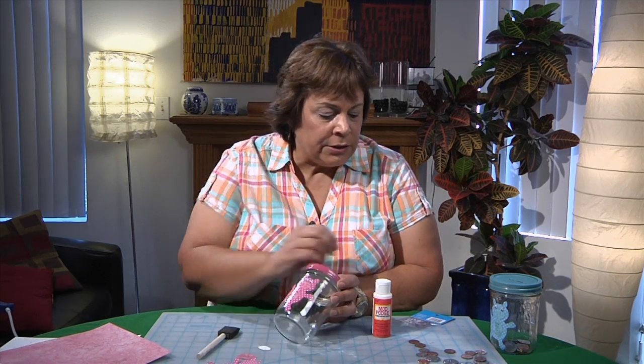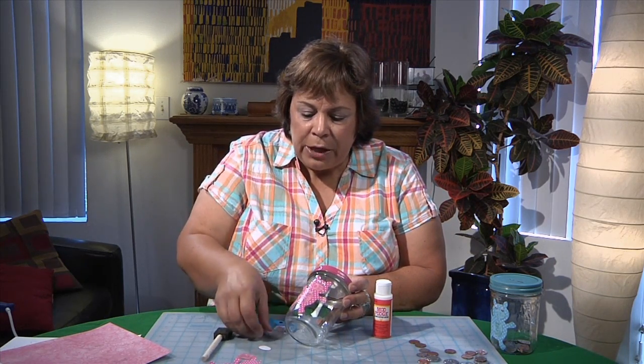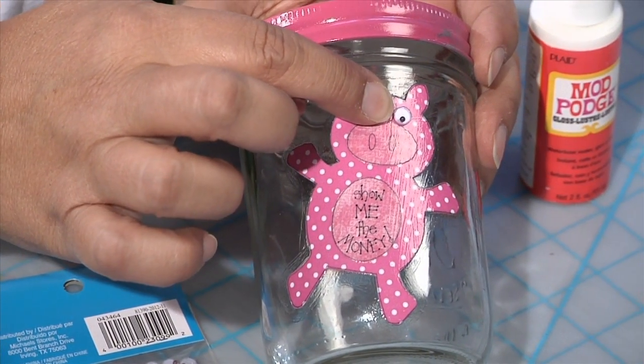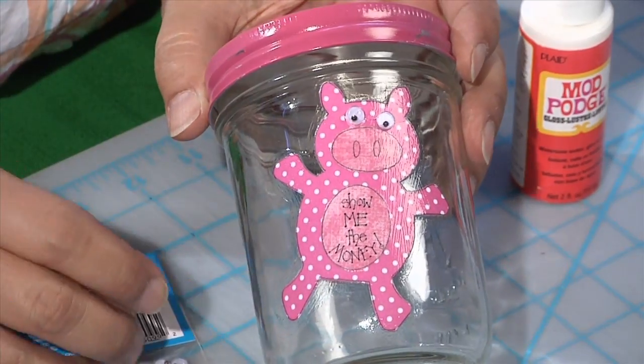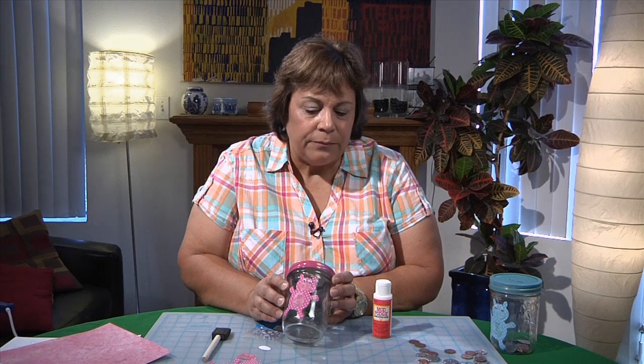And before that last coat dries, go ahead and get yourself some 6mm little eyeballs, and they will just stick right onto the Mod Podge. You just put them on there. I love those rolly eyes. I think it really finishes the project. Next, I'm going to show you how to do this lid.